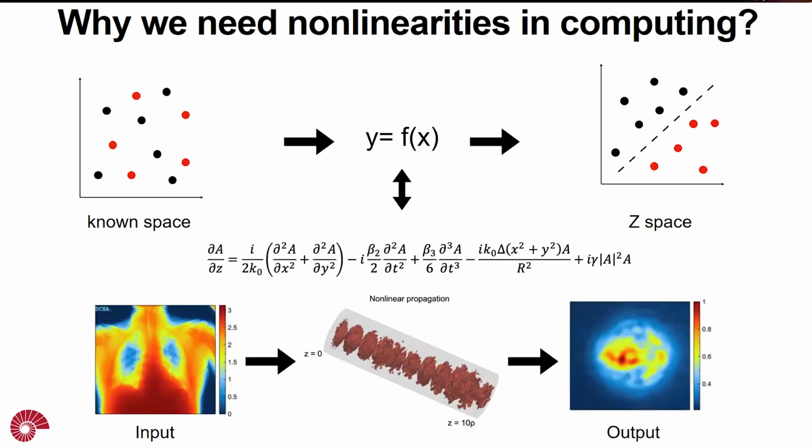For instance, I showed the upper part yesterday as well. Neural networks perform this nonlinear propagation, this nonlinear matching of information. Can we do the same thing in a piece of fiber? It's a simple question. Why? Because in a piece of fiber, if you have a peak power around 30 kilowatt, then propagation will be very complex and nonlinear. So if it is the case, can we use a piece of fiber to replace a neural network?